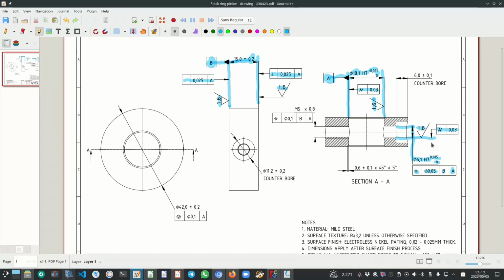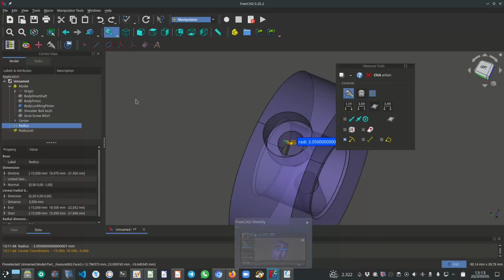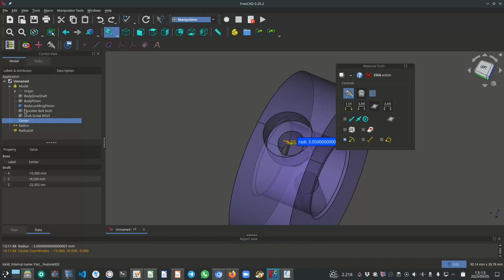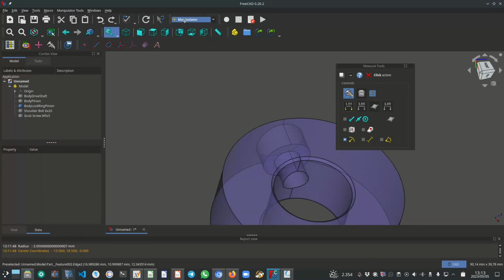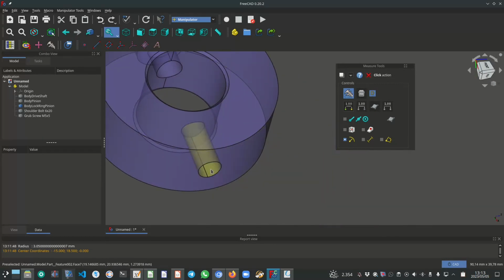Okay, what is remaining is for us to specify the location of this threaded hole. This is an M5 threaded hole, so let's quickly do that.